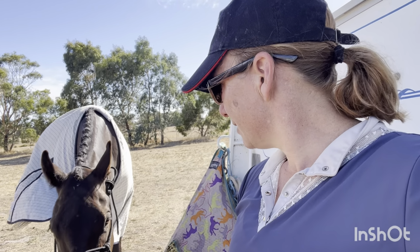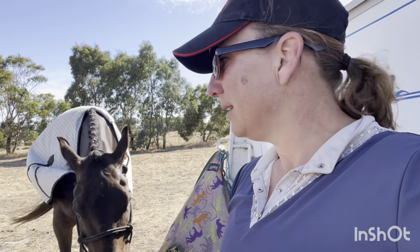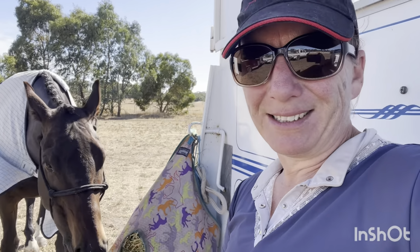Our last ride on Thursday, he was slightly argumentative and feeling a bit tense as well, so I gave him a good massage last night and I thought that would help. Maybe I'm not doing that enough. Yeah, don't know, he's just really reluctant to bring his back legs under himself and really engage, and we'll get it for a moment and then he'll just go, but then the response to that is he stiffens his neck and barges through the bit, so it makes it twice as bad, really.